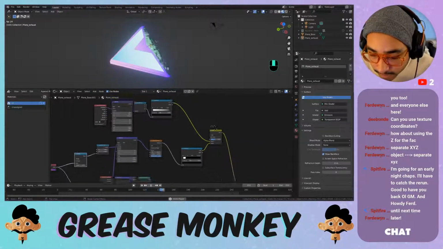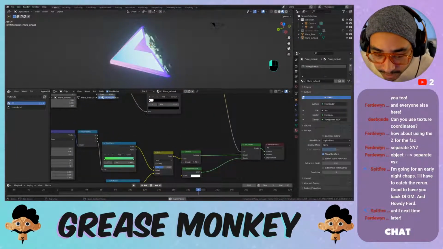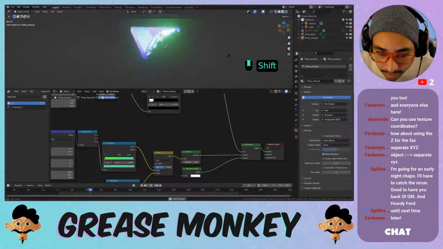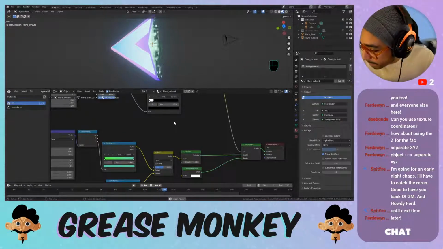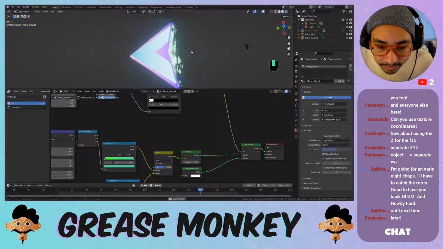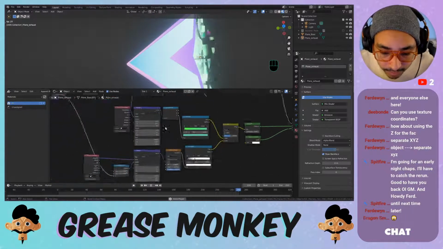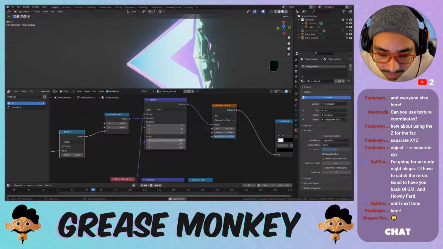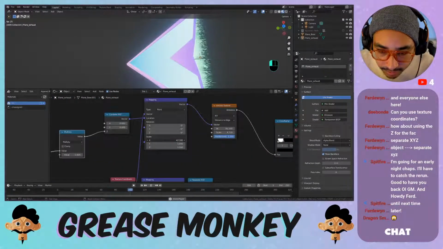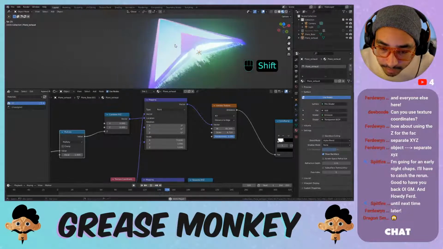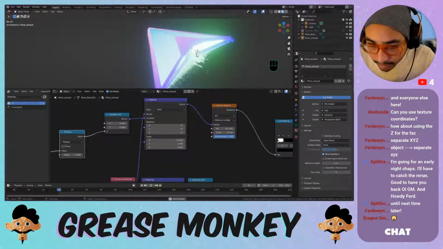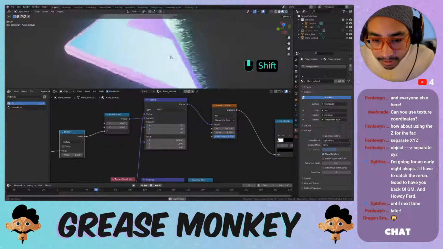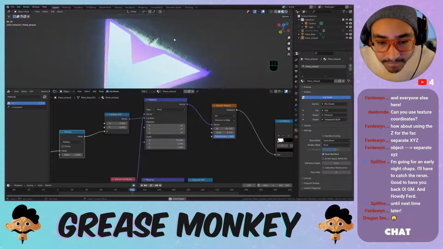Very cool. Let's bring up the brightness up here. Cool. And then for that Voronoi texture, there you go. Now we got some stuff moving.